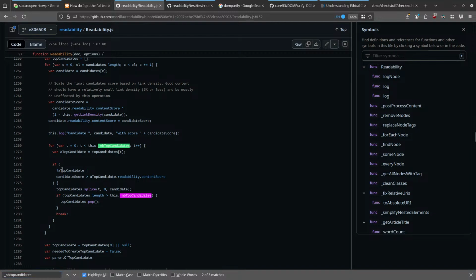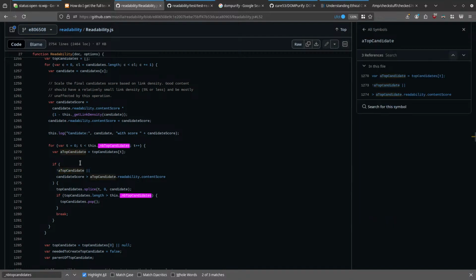So if we don't have it, hang on. We're going to loop over the number of top candidates, increasing T, and we'll look in top candidates, which is presumably some sorted list by score or something like that. And if the top candidate doesn't exist, which I think is basically a bug, then I guess we'll break.